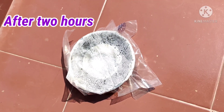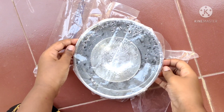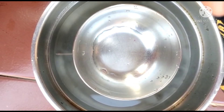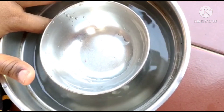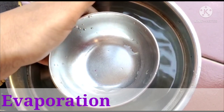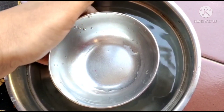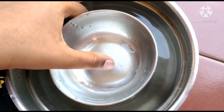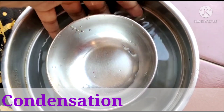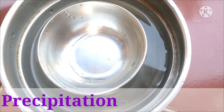Hi, I am back. Now let's see what happens to our experiment. Let's open the sheet. Can you see some tiny droplets? Also some water has collected in the small bowl. The water from the big bowl changed into water vapour because of the sun's heat and rose up — this is called evaporation. It got cold and touched the sheet, where the water vapour is changing to water droplets — this is called condensation. And these water droplets precipitated into the small bowl. I hope you like my experiment.